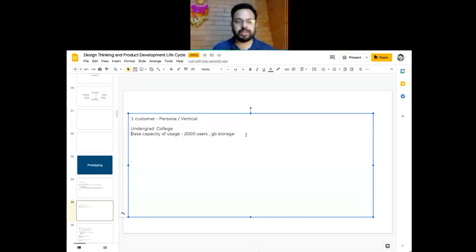Once you have this, you will arrive at a certain cost for each undergrad college. I need a total cost and this feature set of say about 50,000 rupees is what you will need to set up, right? So then you go out and say I'm going to charge say 1.5 lakhs to test the market, and maybe you give a discount, and you eventually sell it at 1 lakh. So you have a decent margin, right?